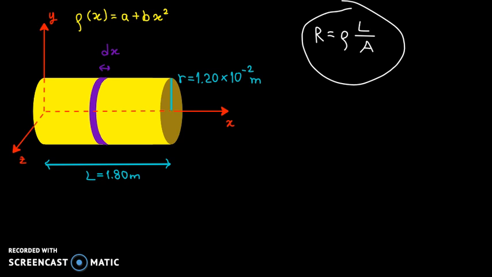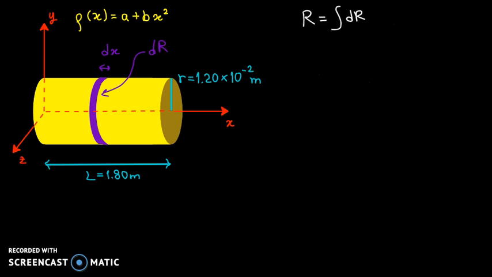So that's the length of my slice. And the cross-sectional area is constant along the cylinder, right? So that doesn't change. The cross-sectional area is going to be equal to pi r squared. So let's come up with an expression for the resistance of such an individual slice or unit element, and then we're going to integrate over those resistances. The resistance of such an individual unit element is going to be dR, and we will integrate over dR basically.